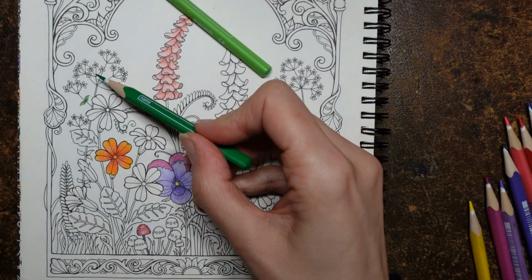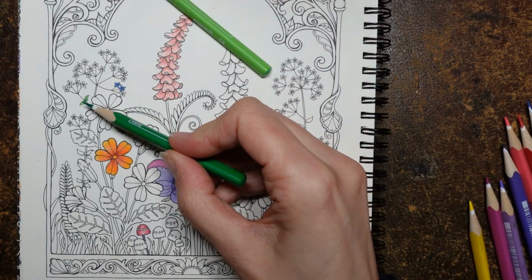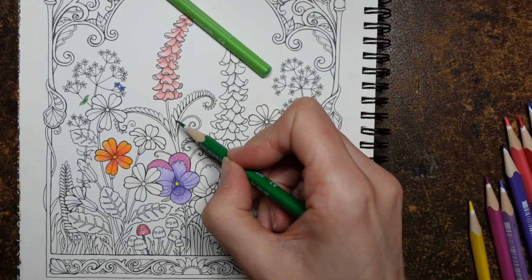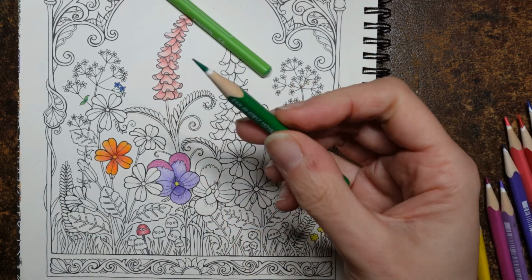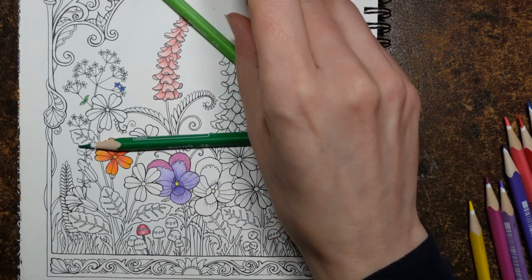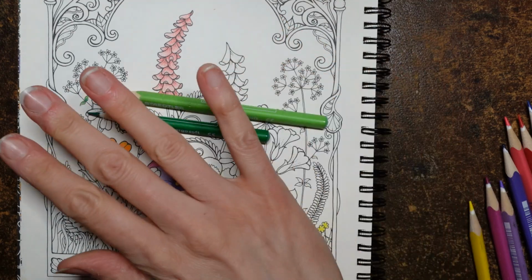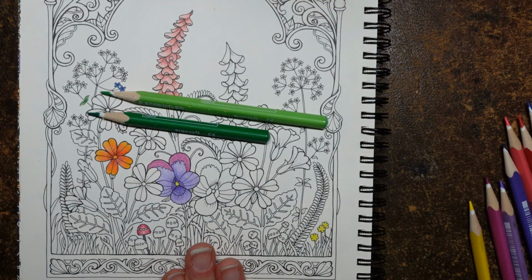Instead of always going dark near the stem like we did there, you could go dark on the tips. You could go darker on the tip and the base to make it different. You could do some just this pencil and some just this pencil, but because you're using such a limited colour, it will tie together and it will work.